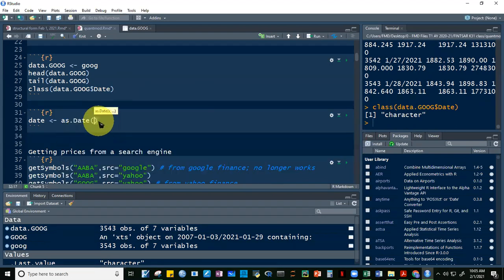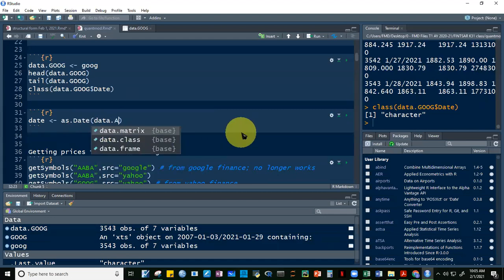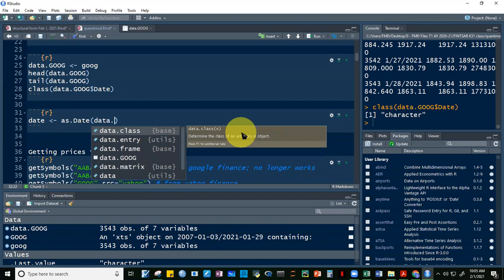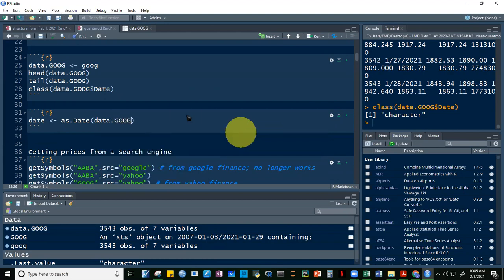So this function, guys, as that date, will convert data dot Google natin. So what's happening now, guys? We're converting yung Google date in as a date, no?